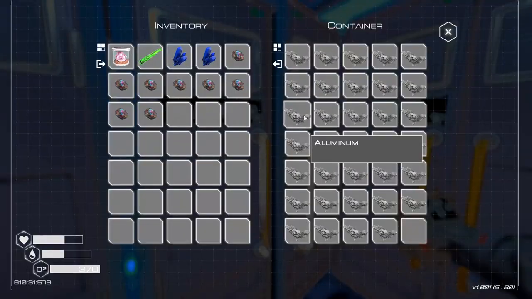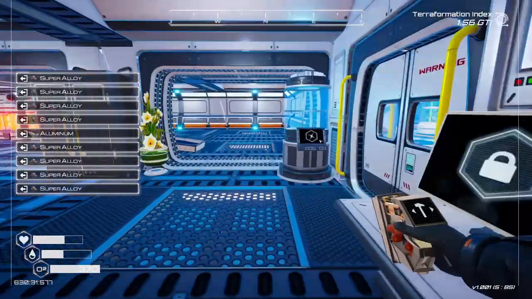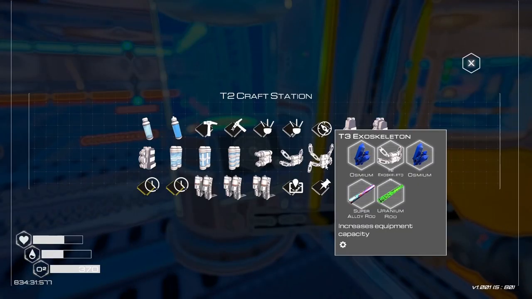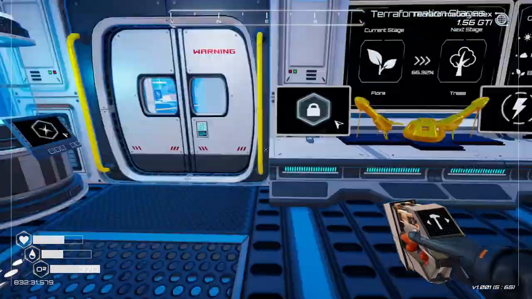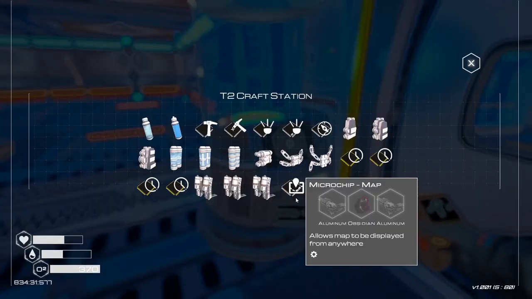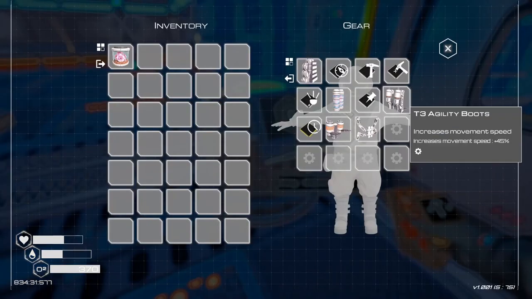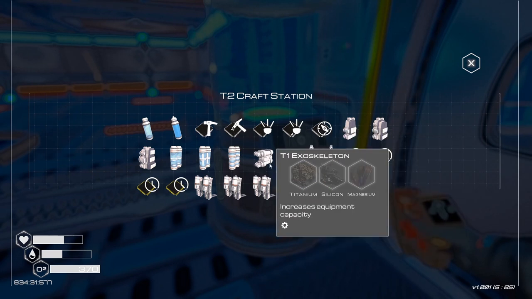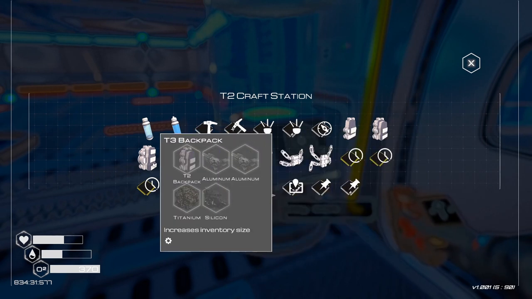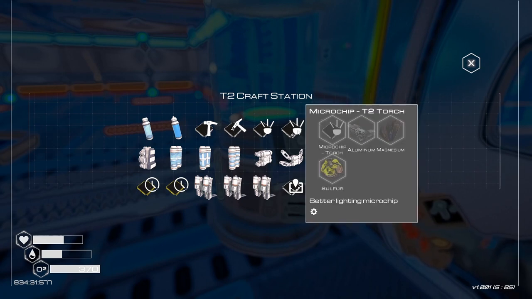Eight? One of these. Give me one of those rods, thank you. Tier 3 exoskeleton. Perfect, we got it. We got more space in here. We need to find that obsidian. I don't know where it is. We have the tier 3 agility boots, perfect. We got that. We got that. We'll need a bigger one. Tier 4 backpack, when are we gonna get that?